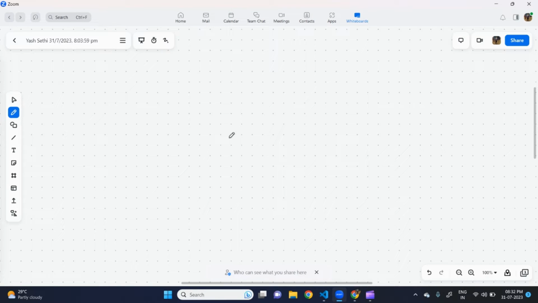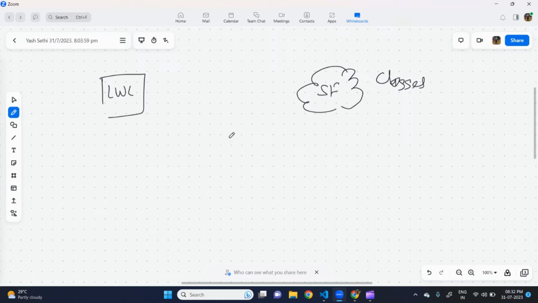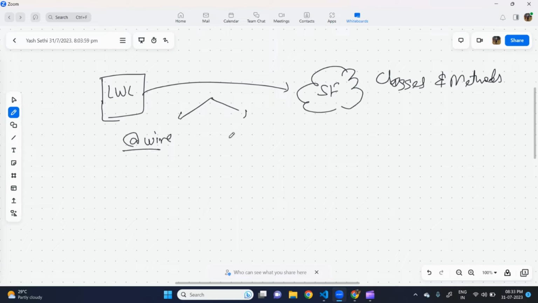So what we know is here it is our LWC and here it is our Salesforce classes and methods, right? Whenever we want to call Apex classes from LWC, there are two ways. The first one is to use wire services.